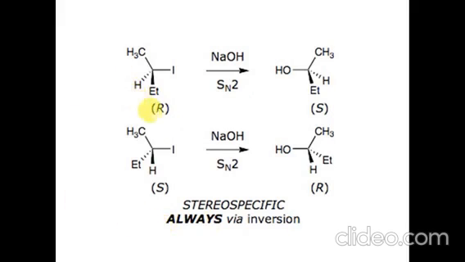So here we have a secondary alkyl halide. Right? Here is a secondary alkyl halide. And you can see here we have an iodine. So iodine is a larger size halogen and it's a very good leaving group. Right? So here we have a good leaving group, and here we have a larger size atom as well, which can stabilize itself. So now what happens is that here we have a hydroxyl, which is acting as a nucleophile here. Right? So you can see that the nucleophile is hydroxide. So here we have OH, and it's acting as a nucleophile here, right?